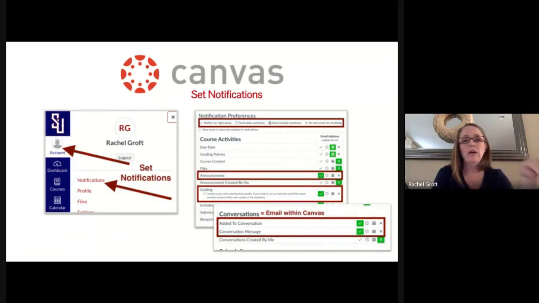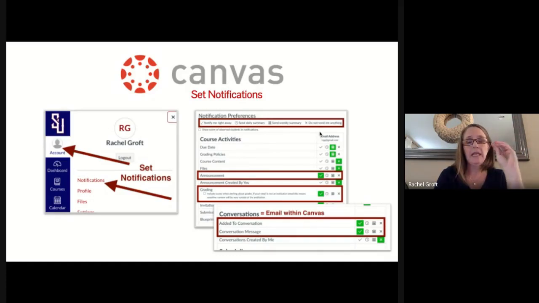You would click on account and then click on notifications, and at the top section of that notification preferences screenshot in front of you, there are different types of notifications you can get. You can get one immediately.